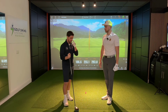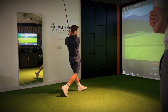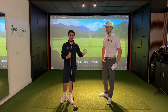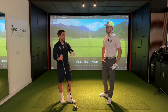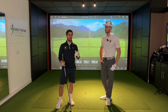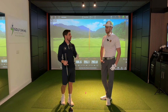So like I mentioned earlier, in the simulator, you've got the confidence to free it up, loosen up, give it a whack. But then when you get on the course, it's a different story because you've got hazards and out of bounds to think about, all that sort of stuff. And after, like a little spoiler, you taught me this drill before, and I've gone into my simulator and been playing on the simulator round, and I'm free to just give it a rip because I'm not subconsciously thinking about water, out of bounds or whatever. But then I get on the course and I'm like, oh, I'm just going to rein this in a little bit because I'm not confident enough to do it yet. And like we saw, the centre strikes are few and far between. But it's only going to come with practice, isn't it? And I'm not going to get better, I'm not going to get more distance if I don't practice this in the sim to then feel confident enough to take it out on the course.